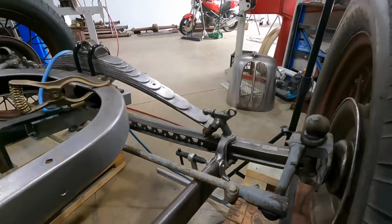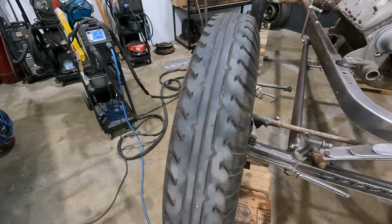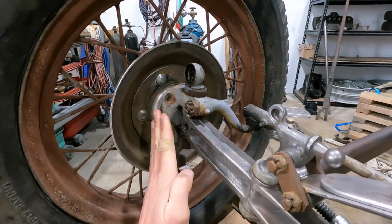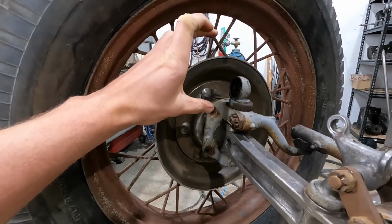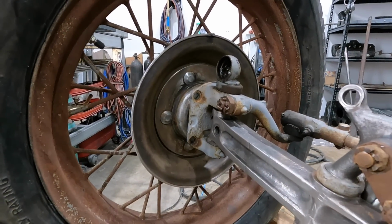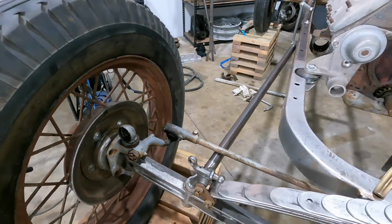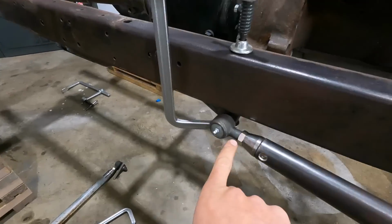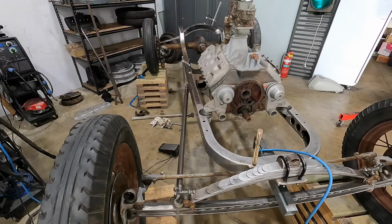So what I've done on the side here is I've just used a square off the side of the spindle with a degree finder on it, and I have exactly 7 degrees. So I think 7 degrees should be sufficient enough to what we're trying to achieve as far as caster angle goes, but we will be able to slightly adjust that with the adjustment we have in the tie rod. So we're gonna get this tacked in.